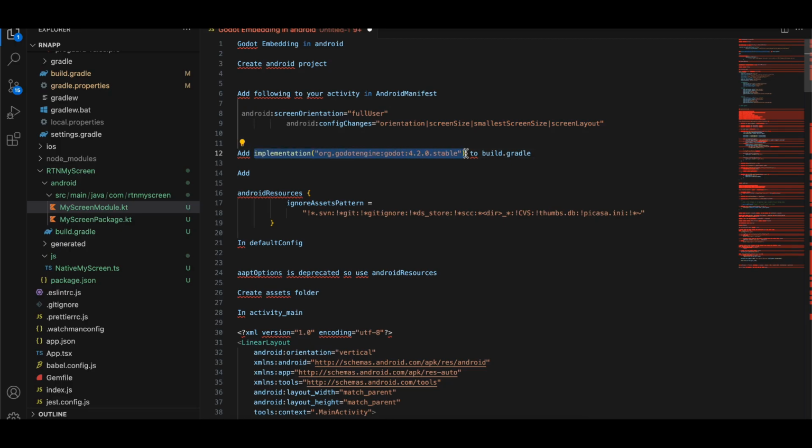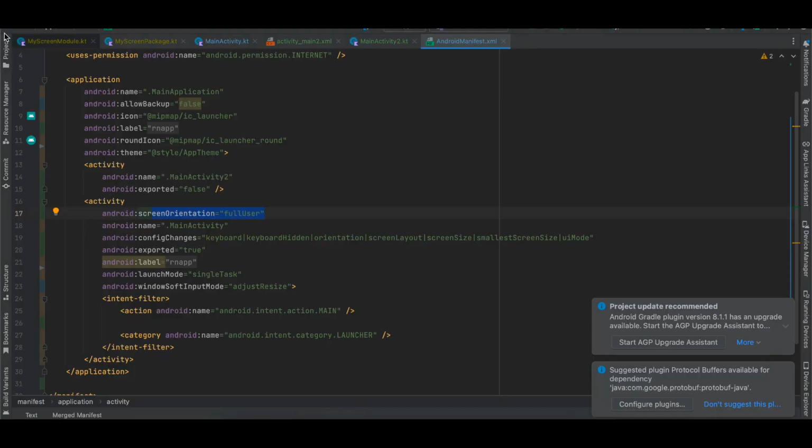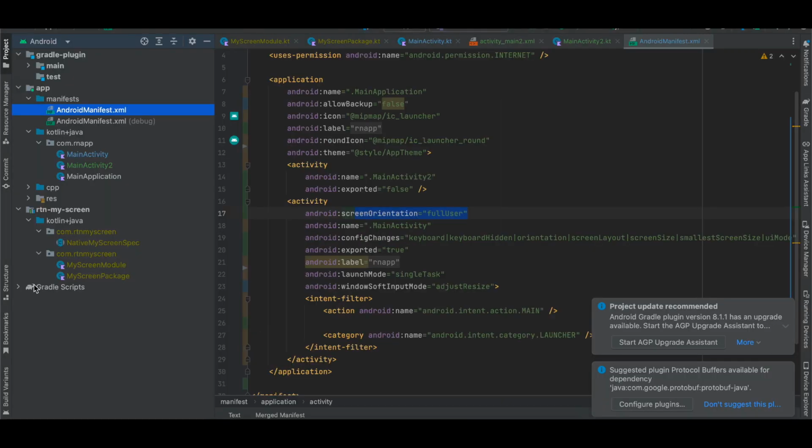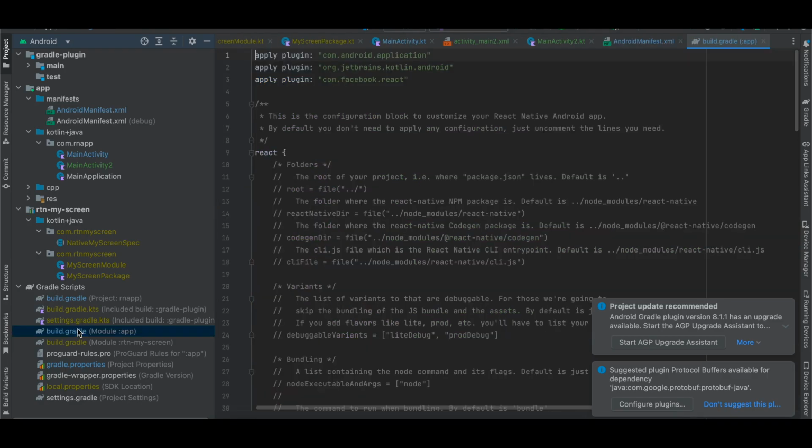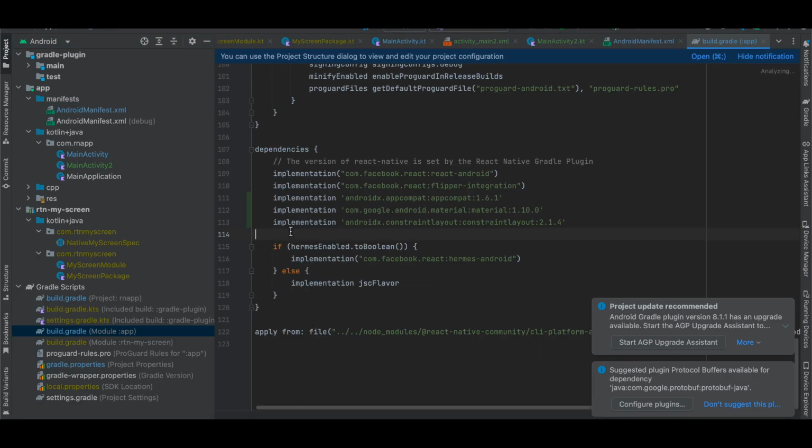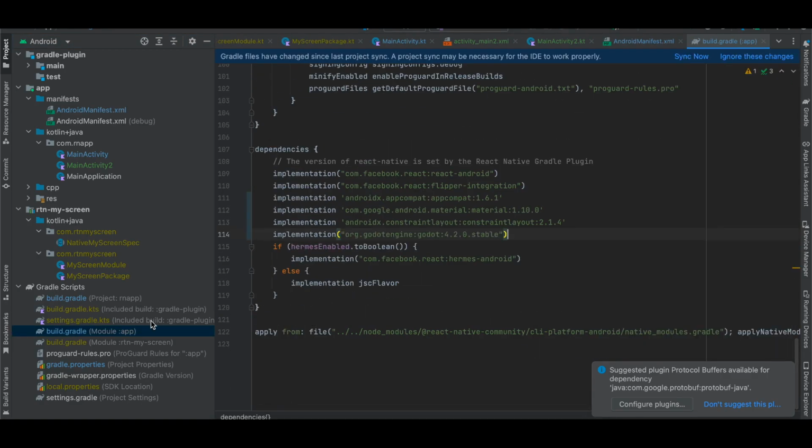At the time of this recording, the version of Godot which I am using is 4.2.0, but if you are using a higher version of Godot in future, make sure you check what is the version of this library on Maven Central. You can find this library on Maven Central, and I can go to Gradle scripts over here and add this dependency. Wait, don't click sync now.